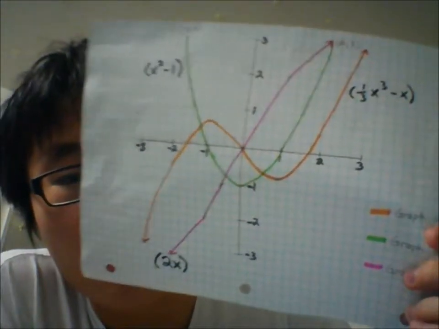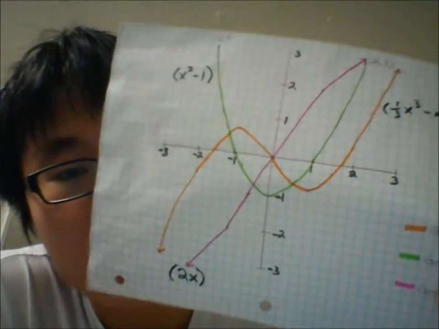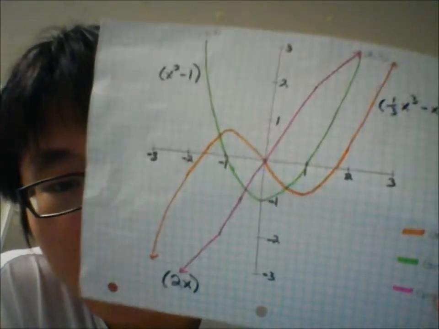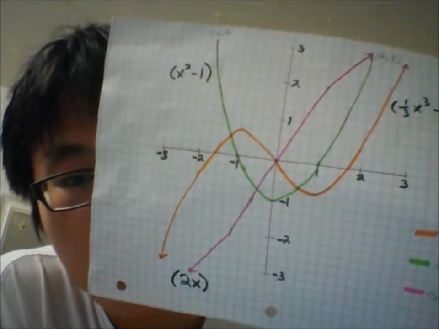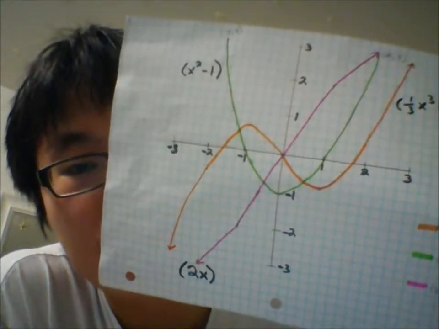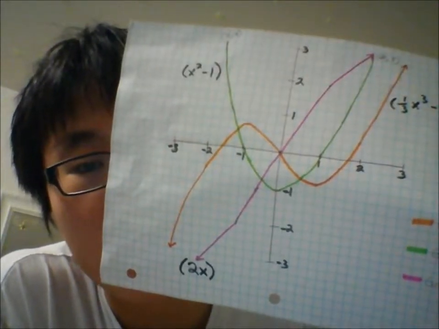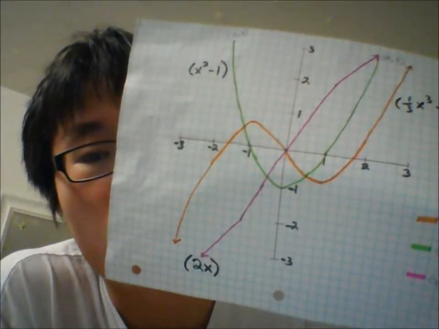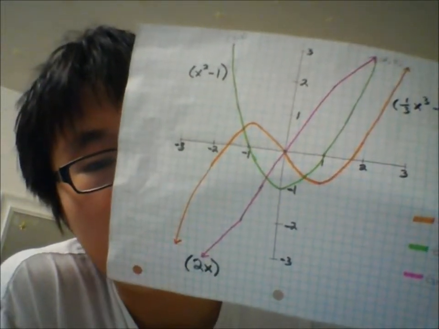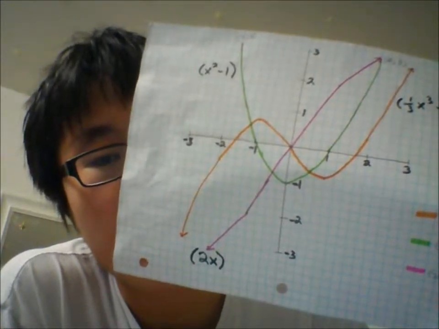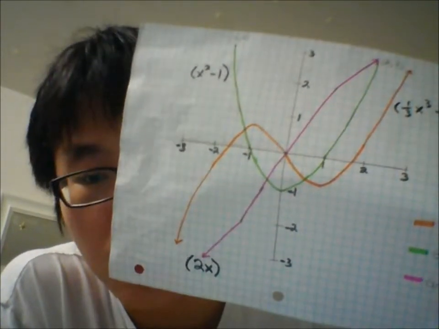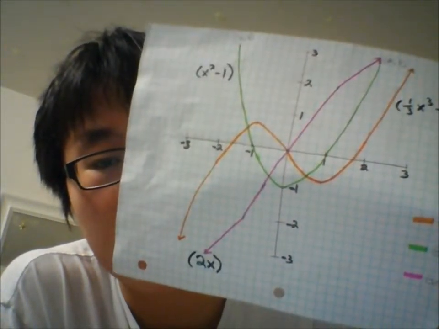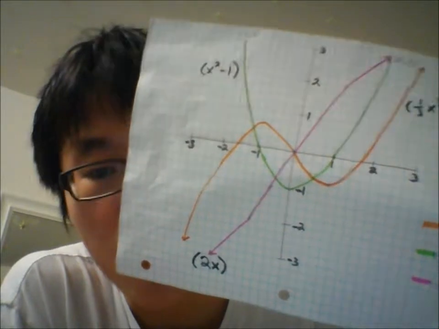So you're looking at the green graph, and you can tell that it is greater than 0, or above the x-axis, when x is less than -1 or x is greater than 1. Therefore, the graph of f of x is increasing on the interval x is less than -1 or x is greater than 1. And you can also tell that between -1 and 1 it is below the x-axis, or less than 0. Therefore, the graph of f of x is decreasing on the interval -1 is less than x is less than 1.